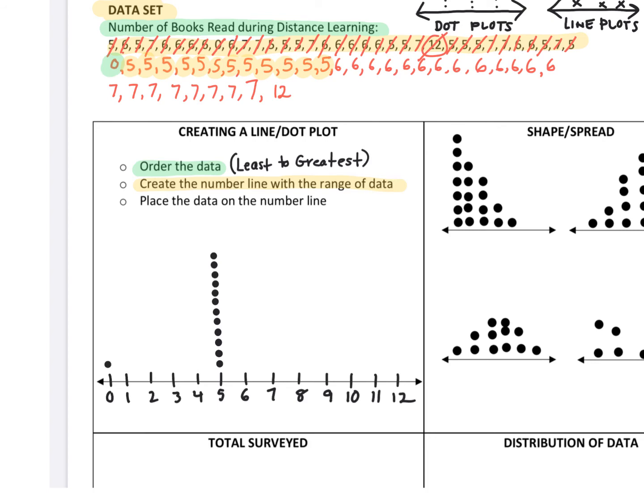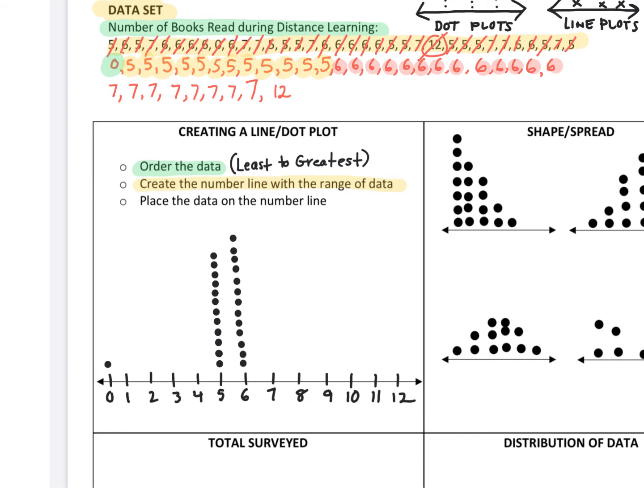The next one I'm going to look for are my 6s. Okay, let's go to 6s. I have 1, 2, 3, 4, 5, 6, 7, 8, 9, 10, 11, 12, 13. Oh, I have 13 6s. Okay, so now I'm going to get my pencil and I'm going to draw 13 dots right now on the 6s. 1, 2, 3, 4, 5, 6, 7, 8, 9, 10, 11, 12, 13. Whew, this is a lot. All right, let's go to the next one.